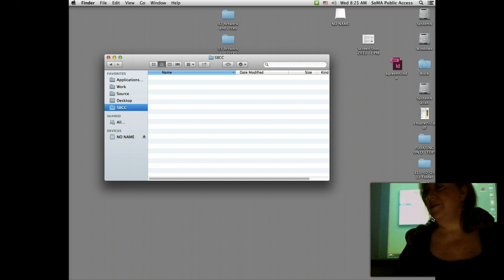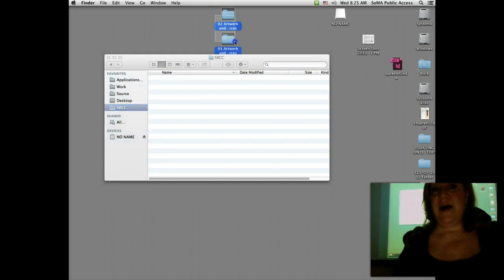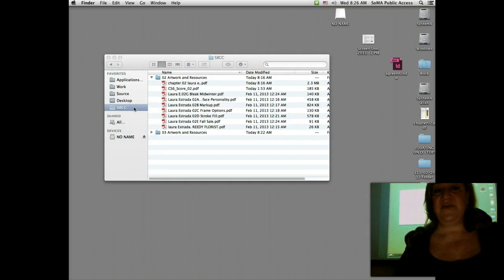You can put all your school stuff in there, sure. All my school stuff, right. So right now, I can take everything and put it into this folder. That was Laura's on my desktop. So I've cleaned off my desktop. And it's unlimited how big it can be. Well, it's unlimited until you run out of room on your computer. Right. Yeah, it's unlimited until you don't have any more room.